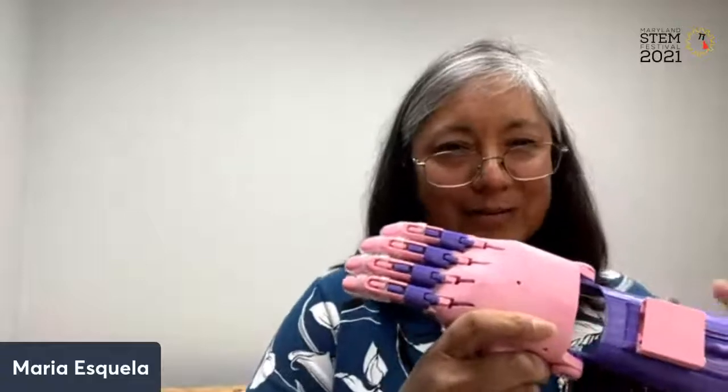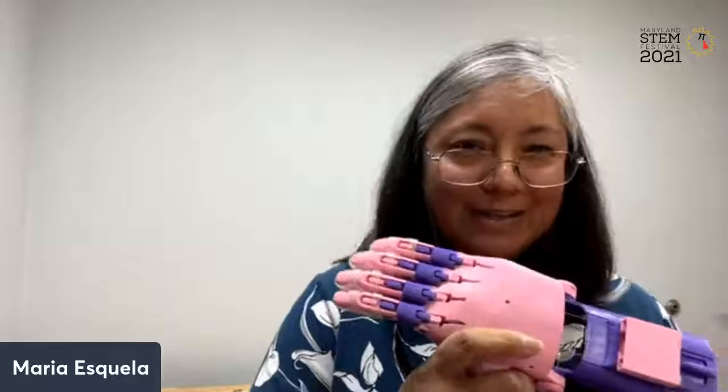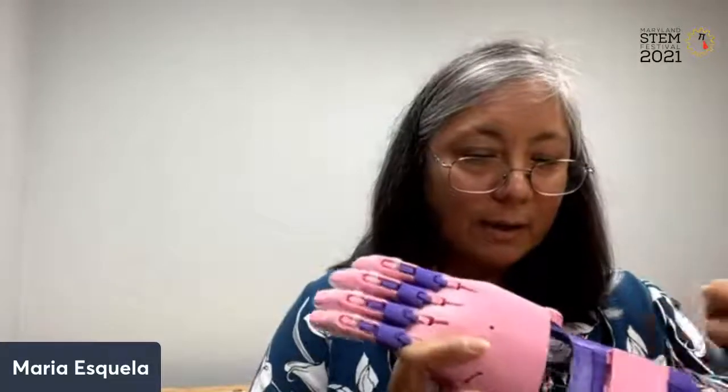And it's something also that is very easy to customize with changing the filaments, maybe using even filaments that might glow in the dark, might change in the sunlight, with using ultraviolet light as a trigger, or change with temperature, so that you'd be able to see when the fingertips change color that it might be too hot to drink. You don't need to touch it and burn yourself in order to get that feedback. People would be feeling the haptic feedback of the resistance from their fingertips, not at their fingertips like we do, but against the back of their hand, because of the way that they're opening and closing their hands.